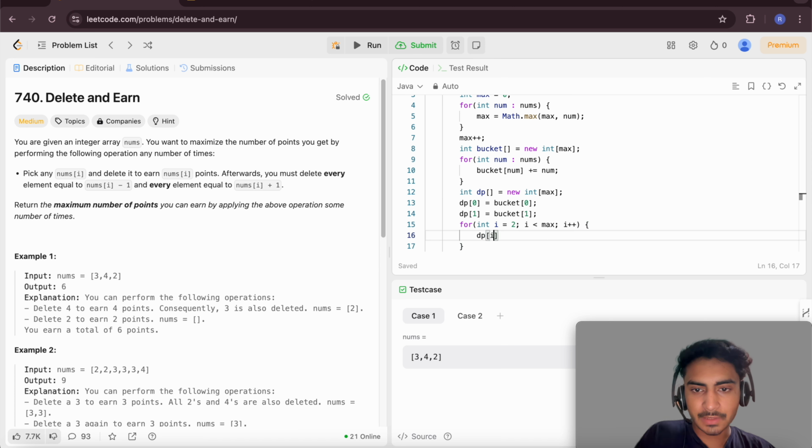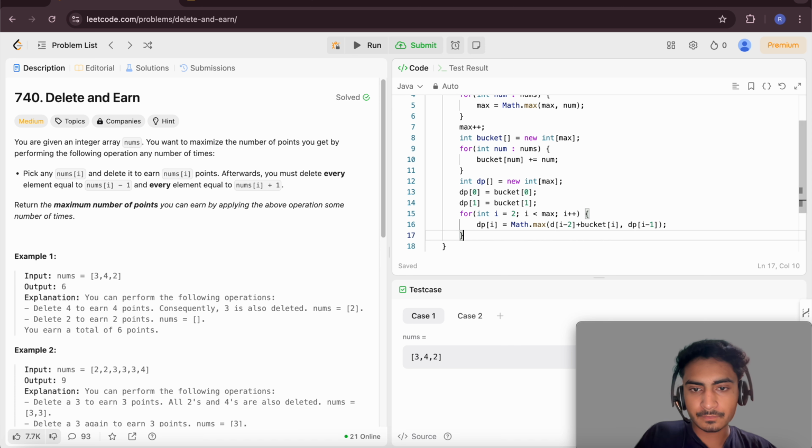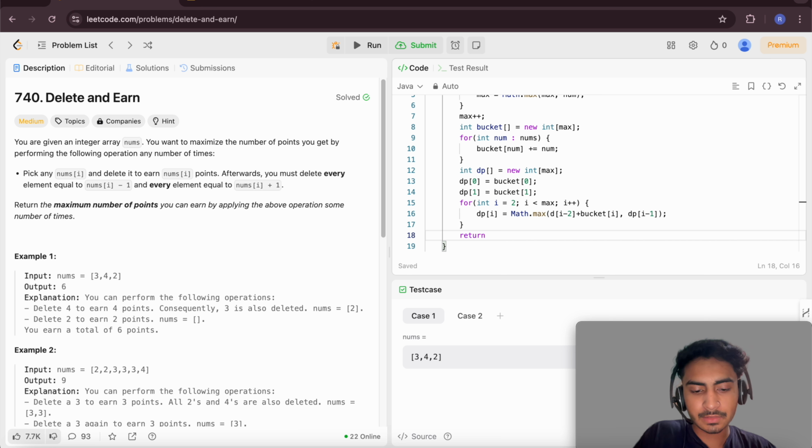For the current value of the DP, we have to take the max of I minus 2, the second value to the left of DP, plus the current bucket, and we'll say, will it be my max or will my previous value in the DP be max. At the end we have to return the last value in the DP.